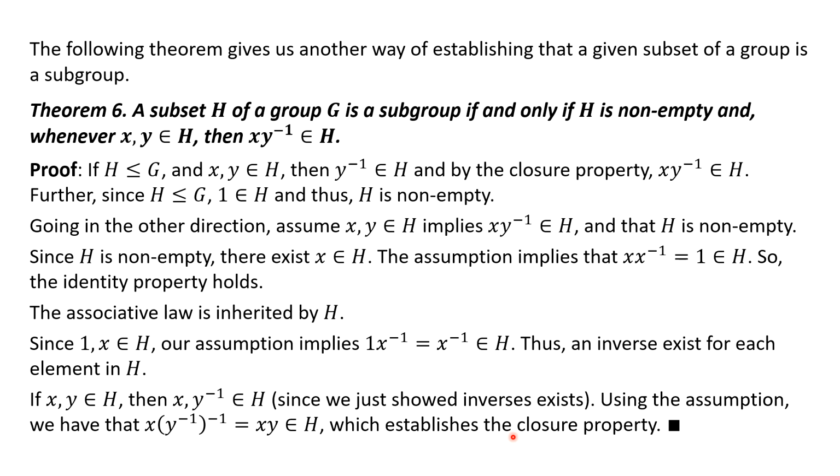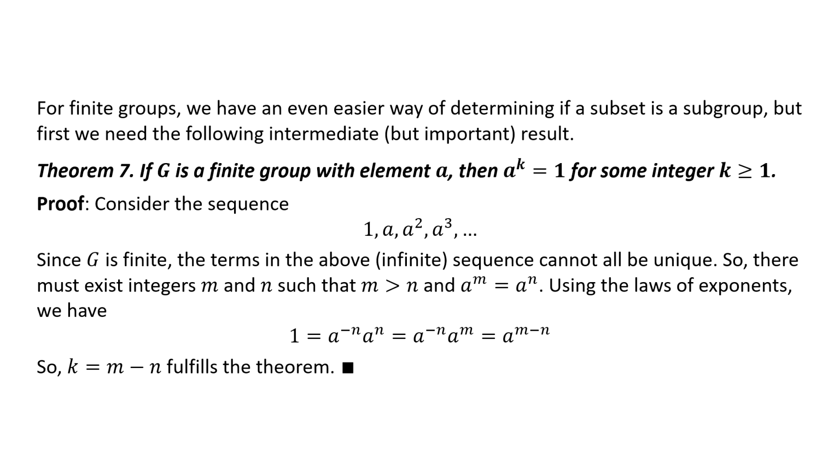So we've shown the theorem in both directions, and we have an equivalent way of showing that a subset of a group is a subgroup. On the next slide, I'll show you an easier way to prove that a subset is a subgroup of a finite group. But in order to do that, we need an intermediate result, which I have on this slide.